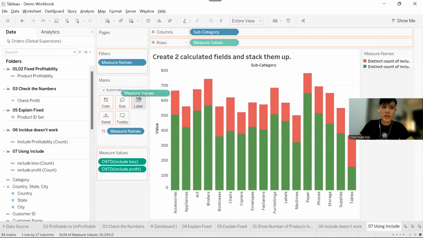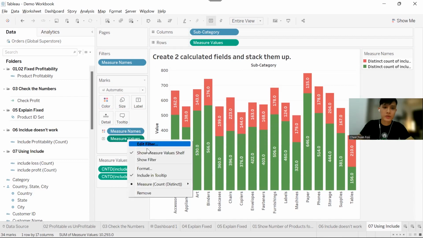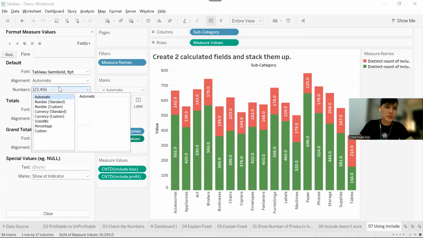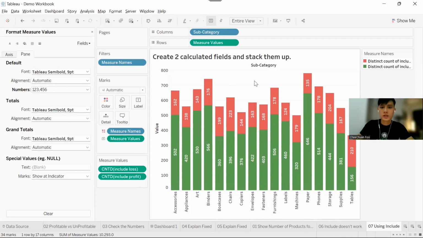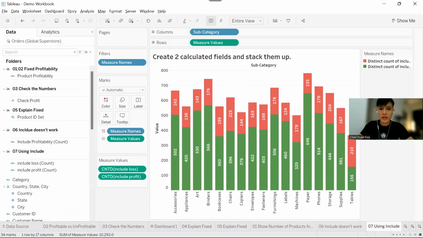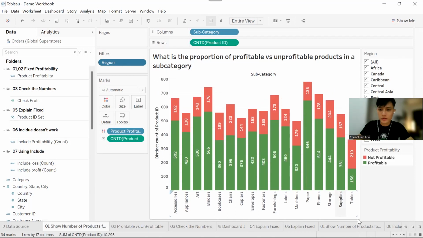Control drag our measure values into the label. Format the number. And now the value is the same as our original value without the filter, right?